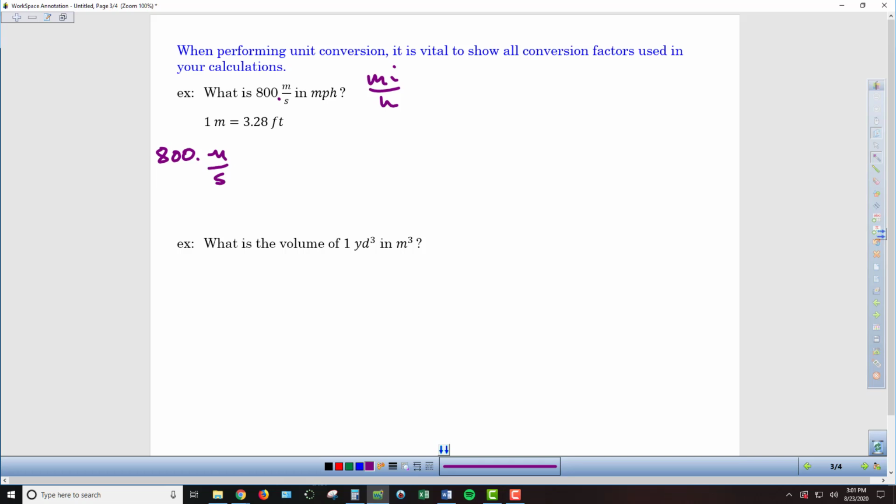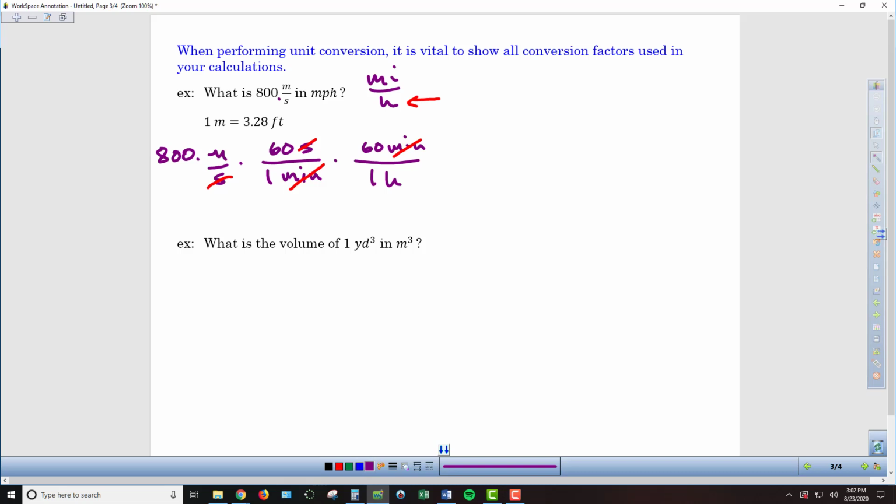So we can focus on the time unit that's in the denominator first. It's a little bit more straightforward there. We're just going from seconds to minutes. So we can say that there's 60 seconds in 1 minute. And then we can take those minutes and convert them into hours. So we're going to multiply by 60 minutes over 1 hour. And so now our seconds cancel out, our minutes cancel out, and we have the desired hours in the denominator of our units. So now we're left with converting the length from meters into miles.